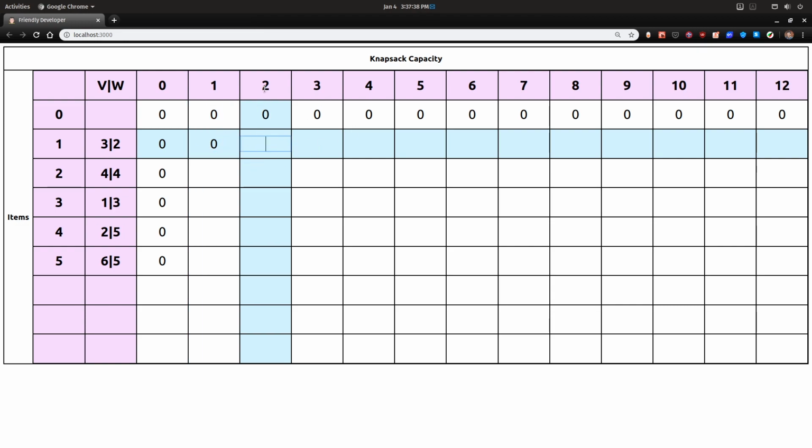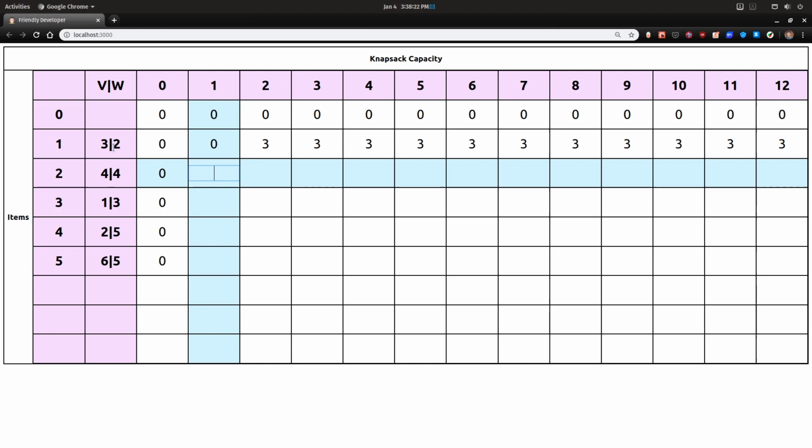Coming to the next subproblem, we have a bag with capacity 2, and if you look at the weight of this item, we see that we can actually include it in the bag. So the maximum value will be 3. Similarly, for a knapsack of capacity 3, we can include the item, so the maximum value is 3, and so on. For all capacities greater than or equal to 2, we can easily include the only item we have in this particular row, so all values will be 3. Okay, moving to the next row.